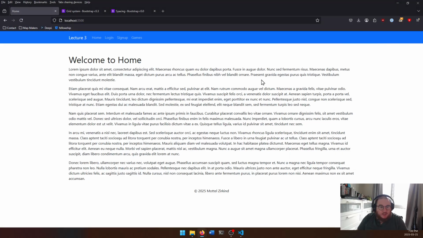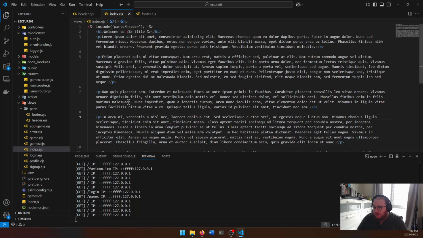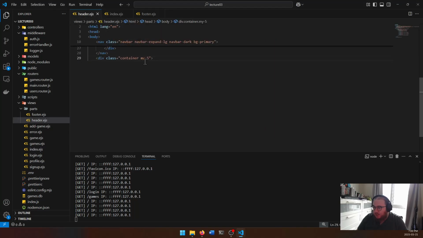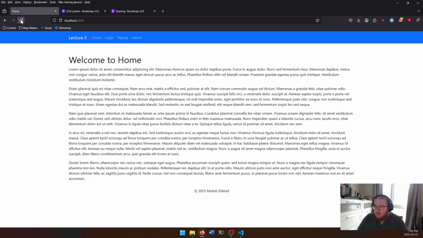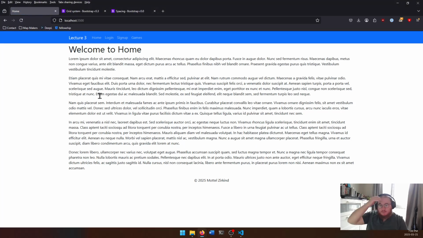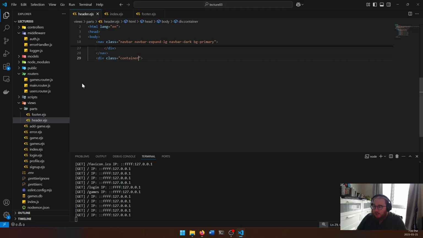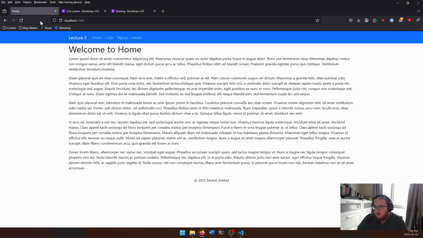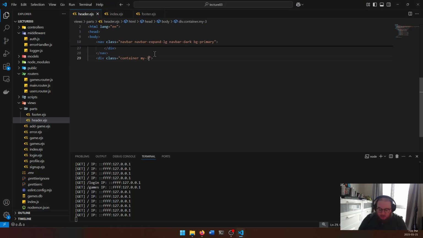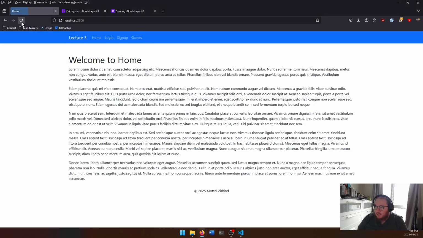If I edit the actual file that I'm looking at, which is my lorem ipsum, if I go back to my header and go to my my-5 and I delete this and I save and I refresh, we see how all of a sudden it's flushed to the top. Why is it flushed to the top? Because Y is my vertical and X is my horizontal. So if I do my-3 and I refresh, it moves down but not as much. And if I go back to my-5, then everything starts a little bit down.